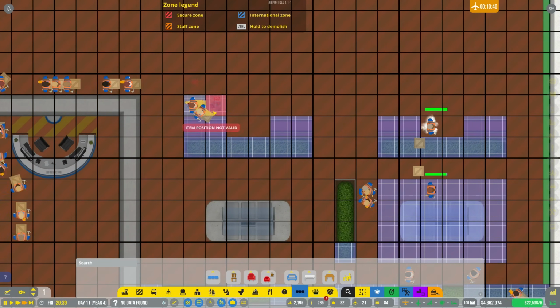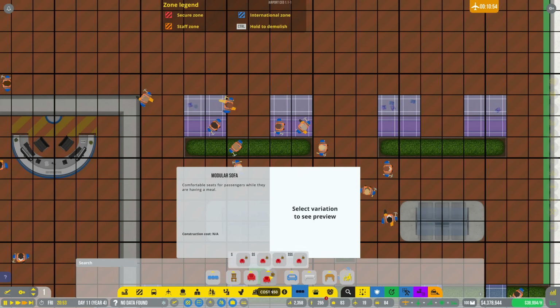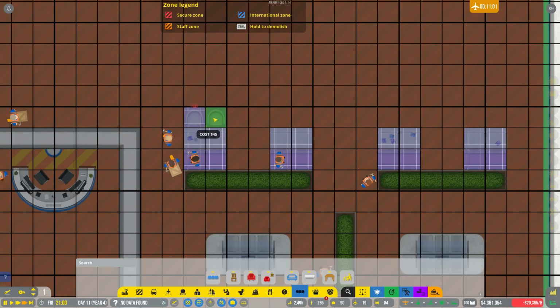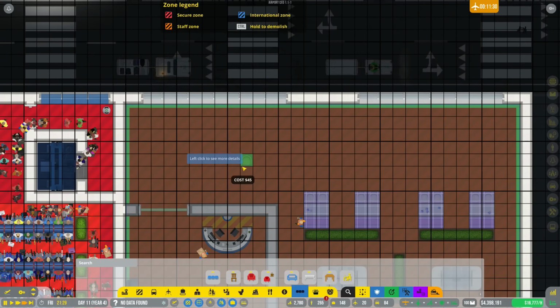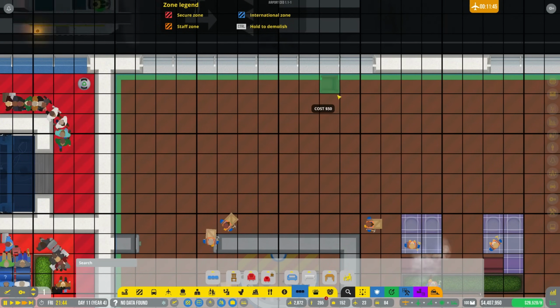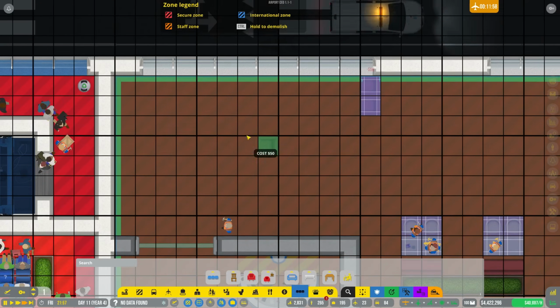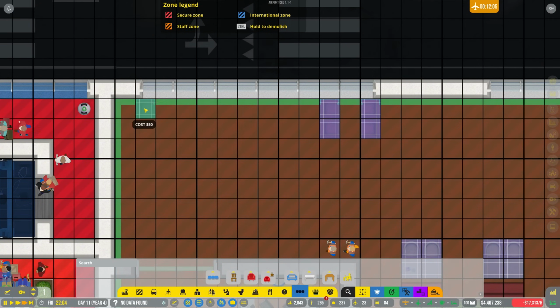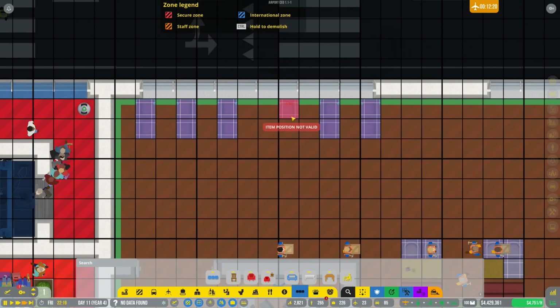We can do a couple of square tables just in front of all of these. And then we technically need actual chairs to be on the other side of these. So a little something like that seems okay. I think that'll be nice for like a little seating area for some of the food, not all of it, but just some of it. And then for the rest of this, I want to do armchairs in front of the windows. I'm a really big fan of armchairs in front of the windows at airports. It's just a really cozy vibe. So I think what we'll do is maybe something like this.